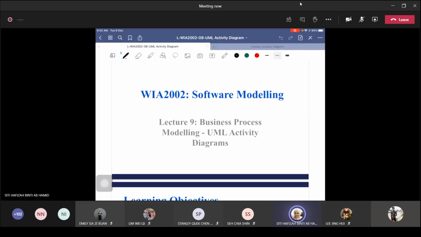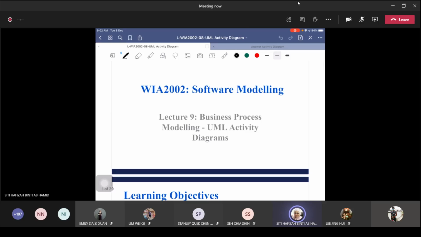Today we are going to learn about activity diagram. Activity diagram is one of the interaction diagrams, like the sequence diagram that you learned in the last 2 weeks. So this is another way of representing business process modeling. Basically, for this topic, you will understand the purpose of drawing the activity diagram, what the best practices are to follow when modeling business processes, the notation of activity diagrams, how to draw it, and the steps in drawing the activity diagram.